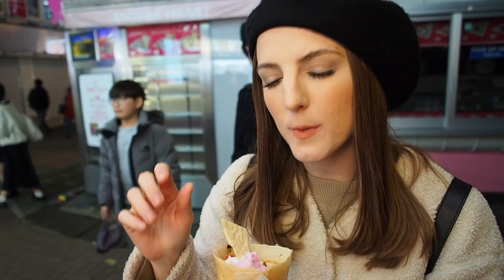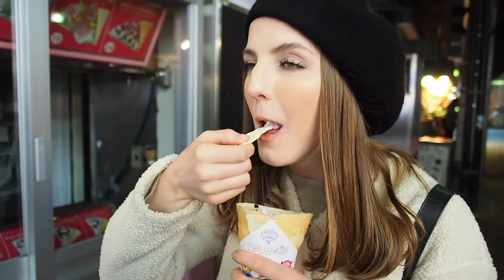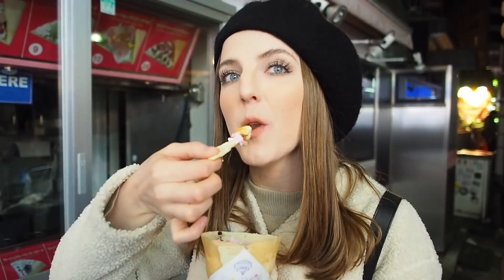It's super sweet. I'm going to try the ice cream first. It definitely has a cherry flavor — like cherry blossoms — it's not so much of a floral taste as more of just a cherry taste. Is it cheesecake? I'm using the cracker as a spoon. Yeah, that's cheesecake.